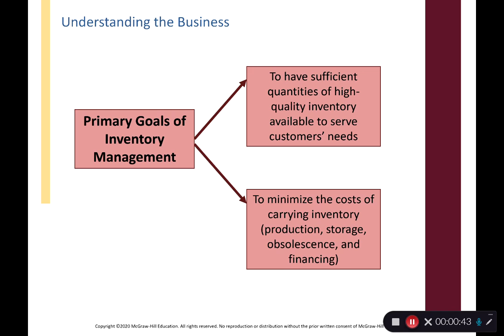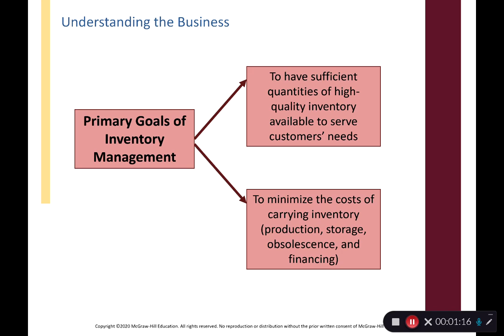Storage costs deal with the cost of having a warehouse to hold the inventory, the utilities costs, and other maintenance costs associated with maintaining the warehouse. Obsolescence would be the inventory spoiling or becoming no longer useful. For instance, technology experiences a high level of obsolescence. Technology changes so often that inventory may become obsolete very quickly. So we don't want to have a whole lot of inventory on hand because by the time we sell it, it may not be current anymore and customers therefore won't want to purchase it.